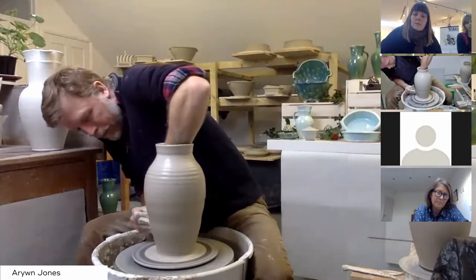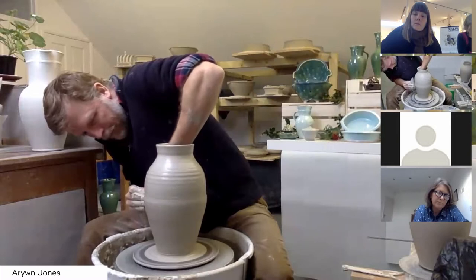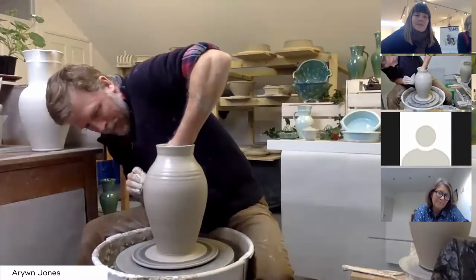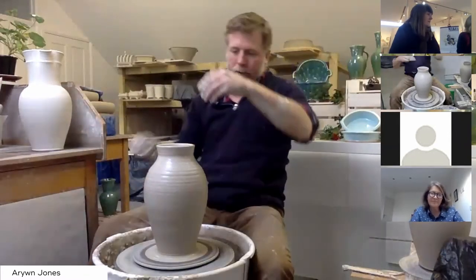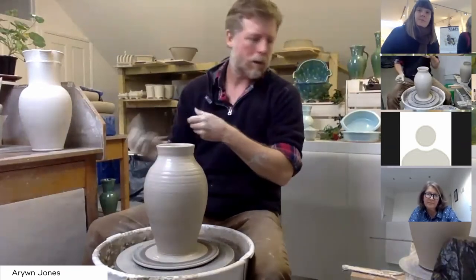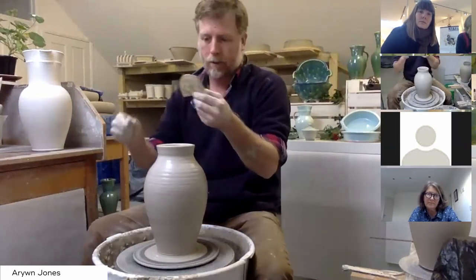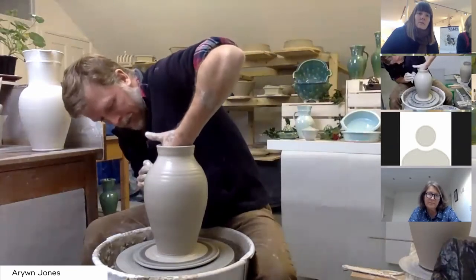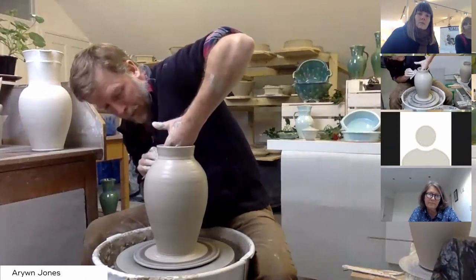So I tend not to like using those. And I've had this one for probably pushing 20 years now. Wow. And it doesn't seem to want to wear out, and it's quite nice, it works well, and so I stick with them. All of my ribs, I've got 3 or 4, and they are just pieces of perspex. I put a metal tool over them, or a wooden tool, whatever shape I was using when I decided to change, and then just cut around them, and that was that, really.